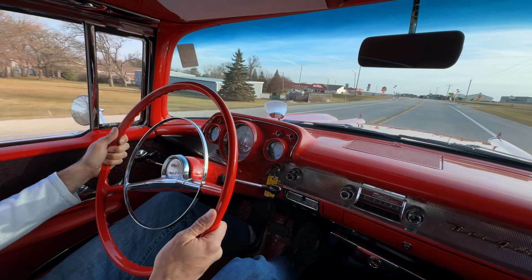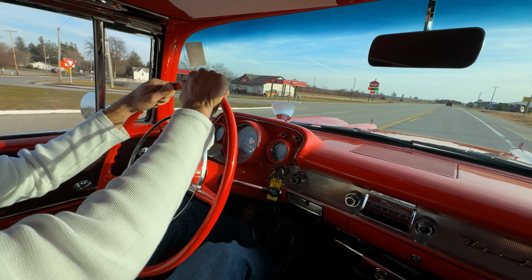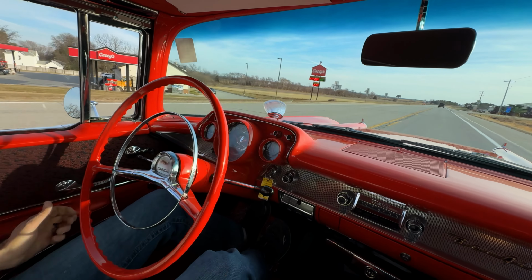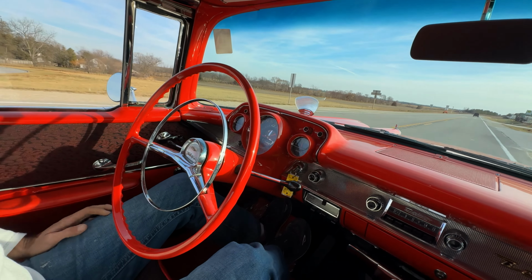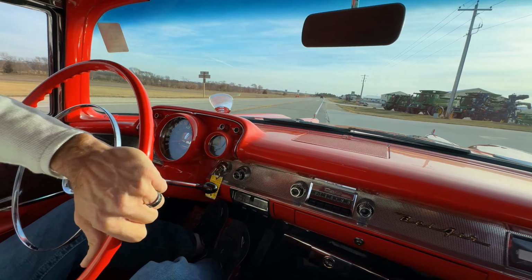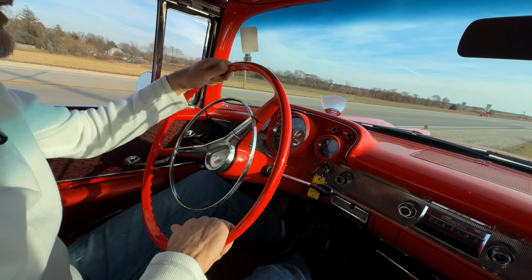Brady's probably thinking we got lost, but this was driving so good, I thought we'd go a little further. You got the heat on? It feels like it is on my feet. I can feel it's warm. Look at these brakes working. Check that out. Perfect. It's a great car. I mean, just absolutely awesome. Yeah, it really does drive fantastic. It drives awesome. I think what it's going to drive like when we get that shift right.